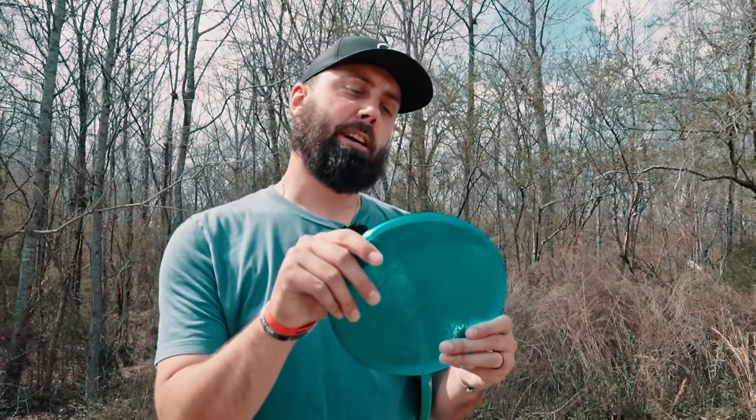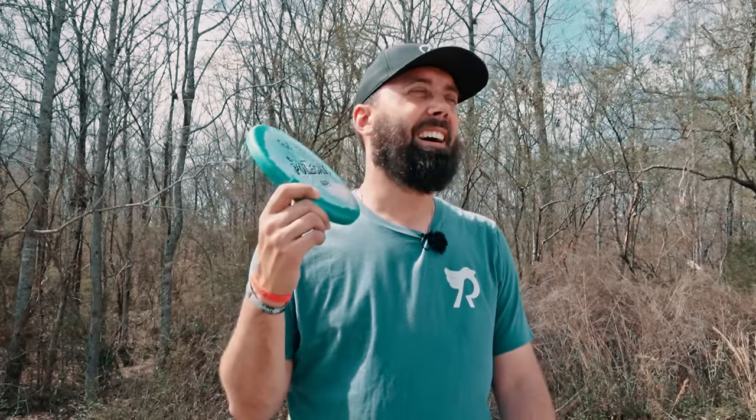Final thoughts on these two discs: the Rattler in the crystal plastic is everything I wanted it to be. I really like how it feels and how it flies, especially when I started trusting it and giving it a little more pop — really, really great. What does push the premium Polecat over for me is a couple of different things. First, plastic availability is always going to be a big thing I talk about. Right now finding a Halo Polecat is actually a little easier because there was just a new batch dropped. I did throw the Rattler better today and it scored better, but I can't look at just one round and think that's the definitive answer.